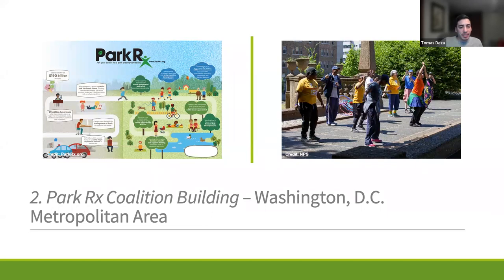In 2017, RTCA began supporting DC Parks Rx with the collection of park data for the Washington DC metropolitan area, collaborating with local, state, and federal agencies. The goal was to provide a database of parks for health providers to prescribe patients time outdoors. DC Parks Rx was born from the Parks Rx movement to prescribe nature to improve mental and physical health. RTCA supported relationship building with the Maryland Department of Natural Resources and the Maryland Recreation and Parks Association. DC Parks Rx would grow to become Parks Rx America, a nonprofit to decrease the burden of chronic disease and foster environmental stewardship.